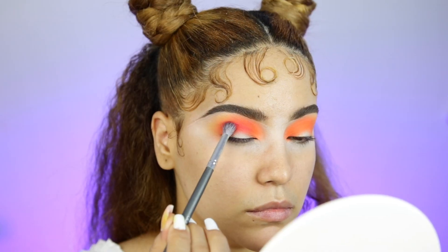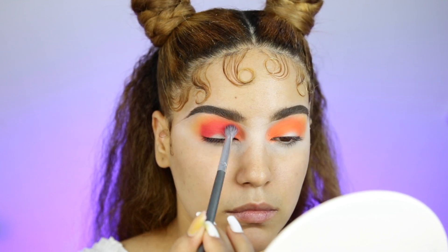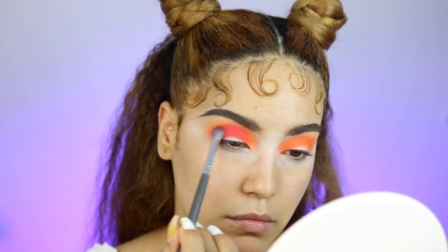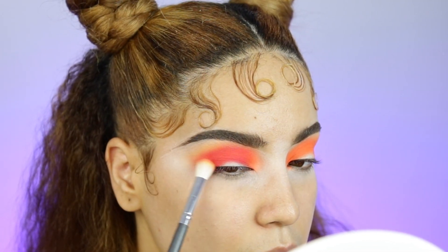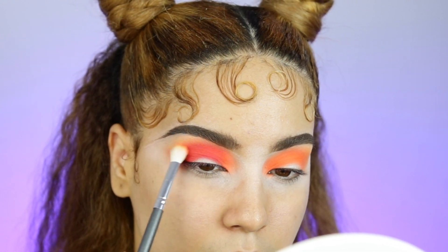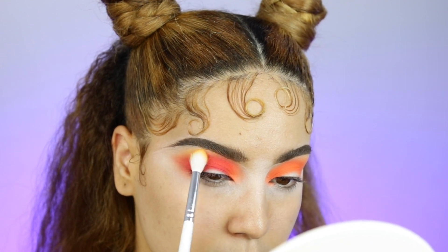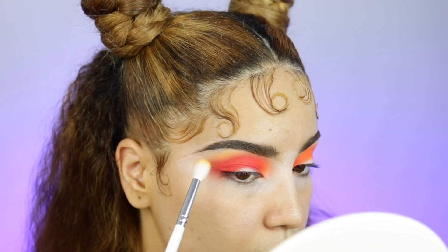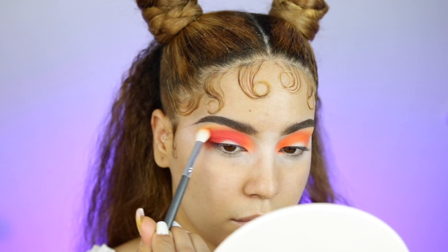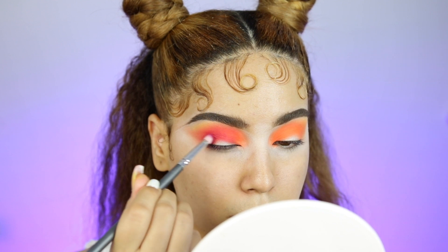So I'm just grabbing this shade, applying it on the outer corners and bringing it to the inner corners. As you guys can see, I don't drag it — I kind of like pack it on. Como ya ven, mis amores, no lo arrastro la brocha. Mi técnica son básicamente empacando los colores, y después que ya empaque los colores es que comienzo a difuminar las sombras. Again, just adding more colors and making the look more vibrant, more alive. Estoy aplicando un poquito más de colores y difuminando las sombras hacia el lado exterior del ojo.